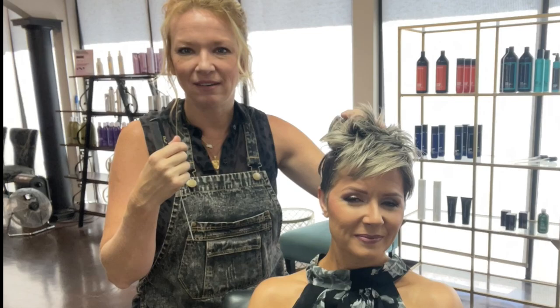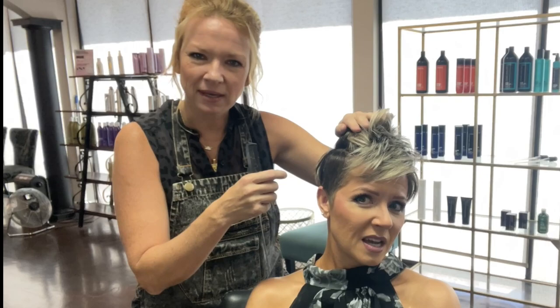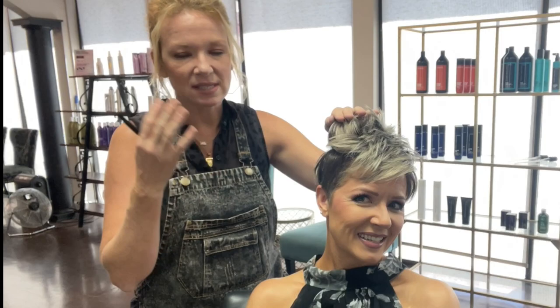She, believe it or not, has a little bit of natural — we'll call it mature blonde. So when we actually took it shorter, in my opinion it kind of exposed a little bit more of it than normal. Usually I don't honestly notice it too terribly much. So she had some good tips — she actually used her tinted brow gel for her eyebrows and just kind of brushed it on right at the front. I thought that was a great idea because that's right where everybody sees it, and we don't love those things. So it's a way to deal with it.